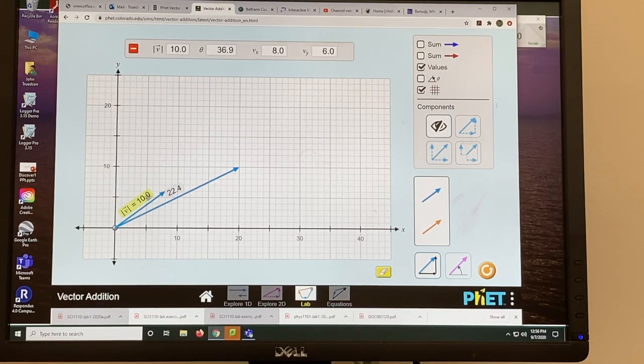The best way is we draw that one up here, and then we add the sum, and there's our sum, and we can see that the sum of these two is 32.2, and the angle is about 30 degrees. X is 28, Y is 16. So that's the sum of these two.